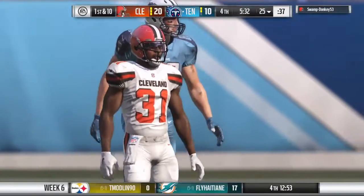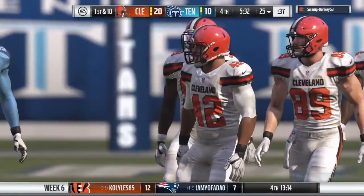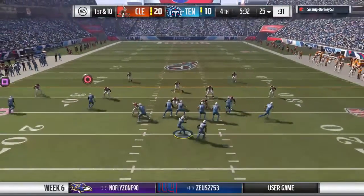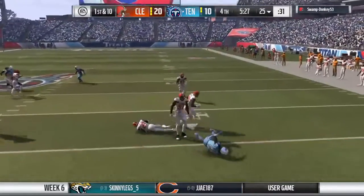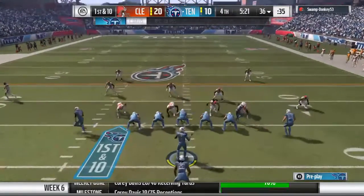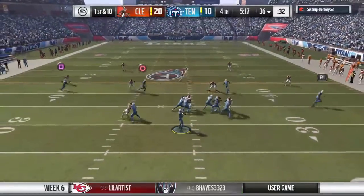The Titans offense now, they get ready to do battle again here. And they had a nice little drive going last time. Threw the interception in the red zone. Costly. Bad enough to throw it anywhere, but that drives coaches insane when they're thinking about, hey, we got a shot at points already. We're already in a spot where you're thinking you got 3 on the board for sure, and to come away with nothing, that's a really tough one for them to swallow. Yeah, will they make up for it?